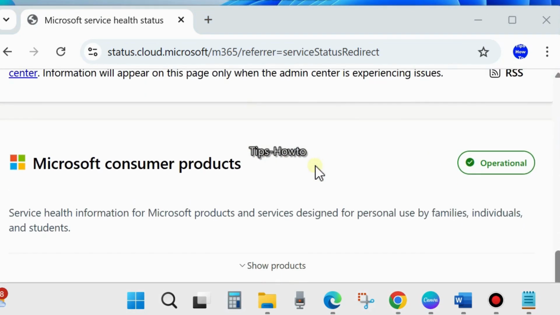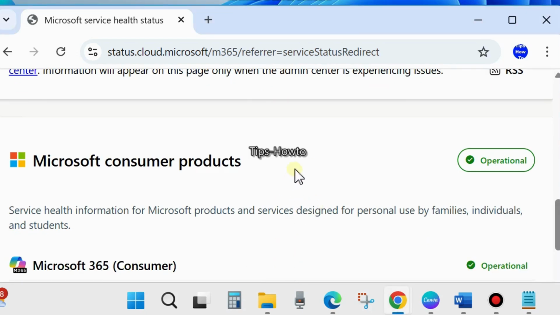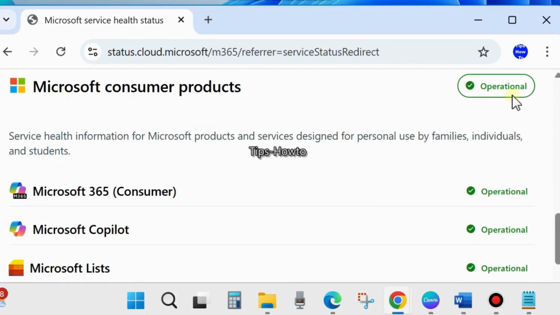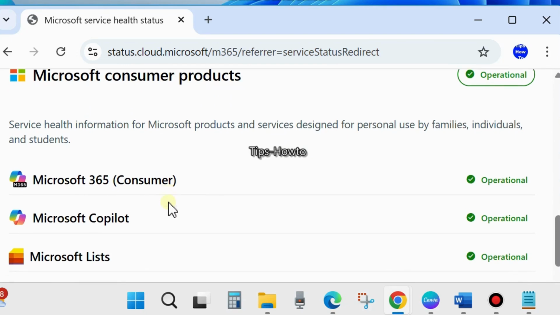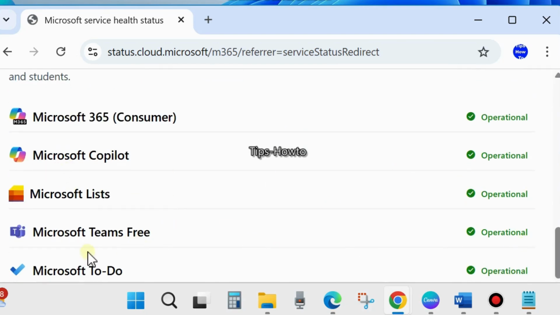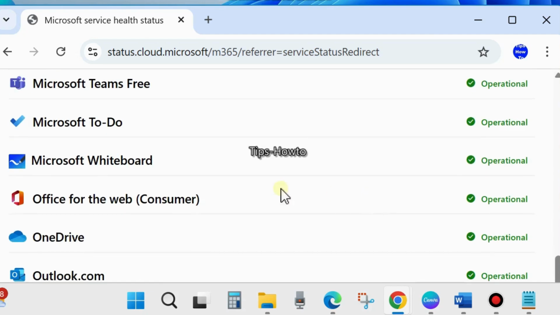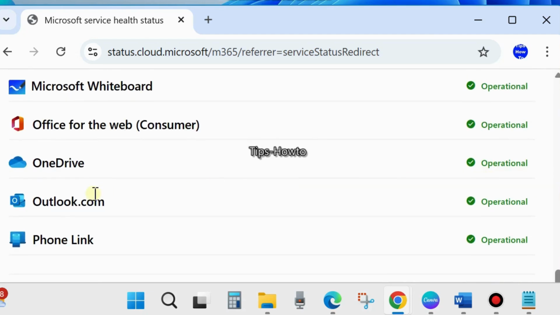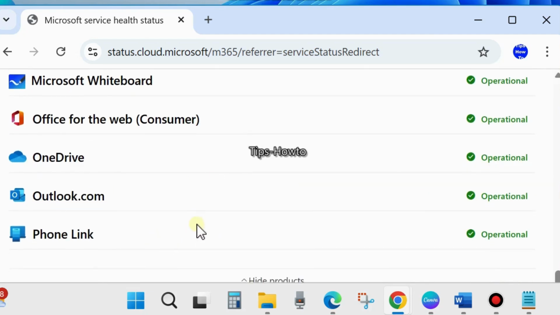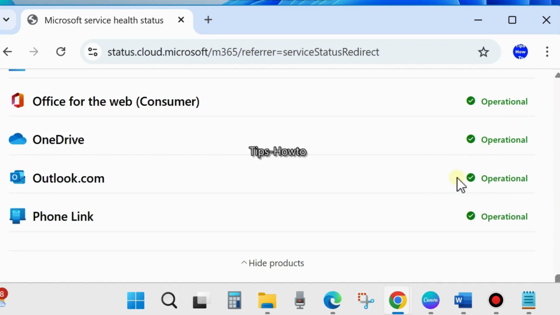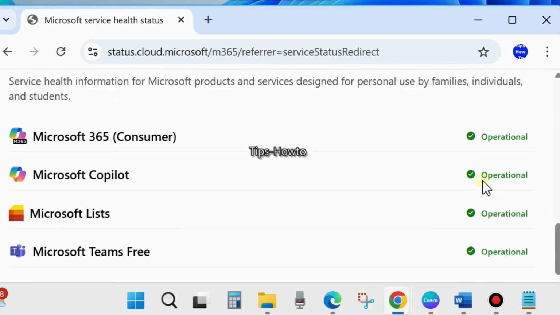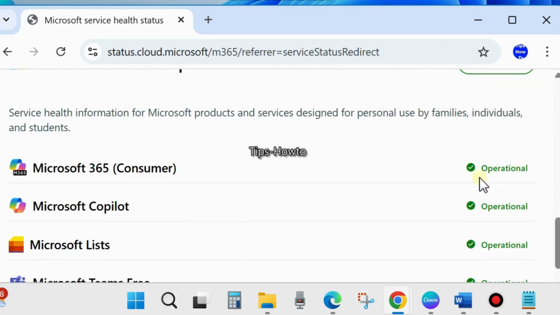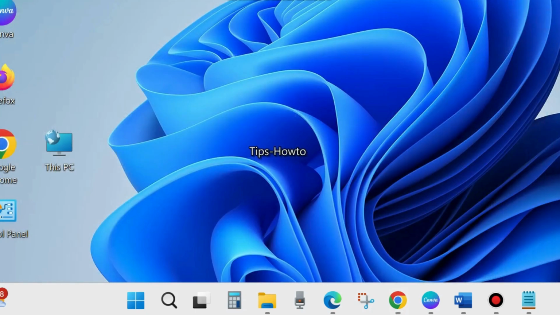Scroll down and you will find various Microsoft related services. It will show operational. If you find any Microsoft related service is down, then wait till the service is operational. So check Microsoft service status first through your Google Chrome browser or any other preferred browser.